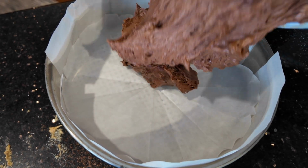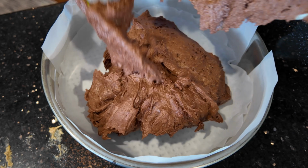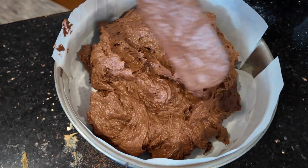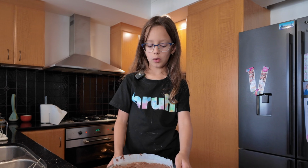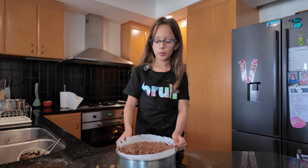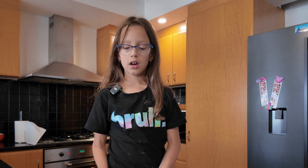Now we are going to gently pour it into the tin that we prepared earlier. Kids, ask a parent or adult for help when putting it into the oven. You don't want to burn yourself. It will go in the oven for about 1 hour.